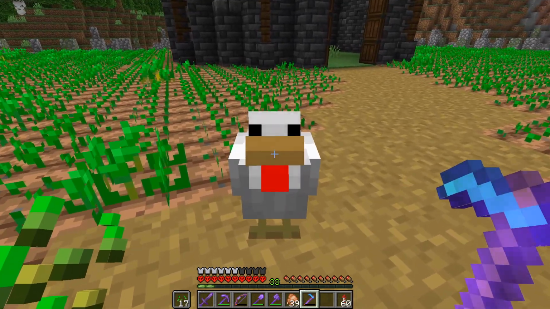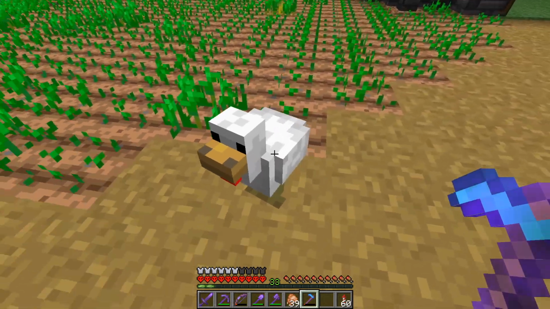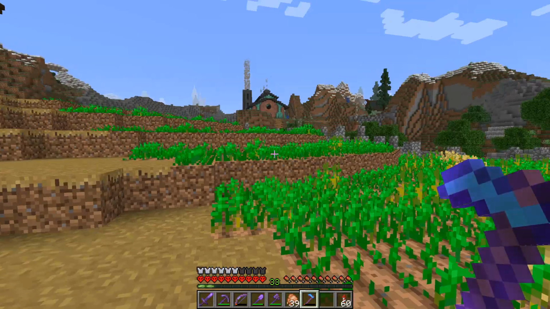You couldn't really see in the time-lapse, but this guy has been following me around the entire time because obviously I'm holding wheat in my hand, or wheat seeds, so he wants to snack on them. But yeah, this is all of our wheat planted down, and I'm curious how much there actually is here.